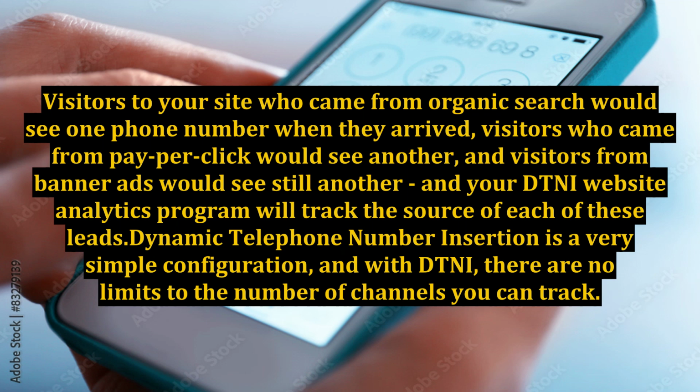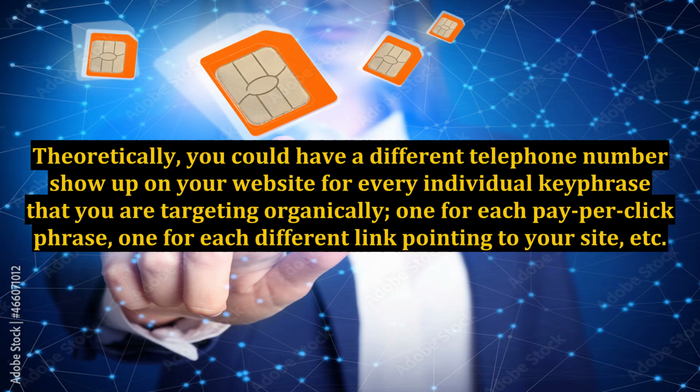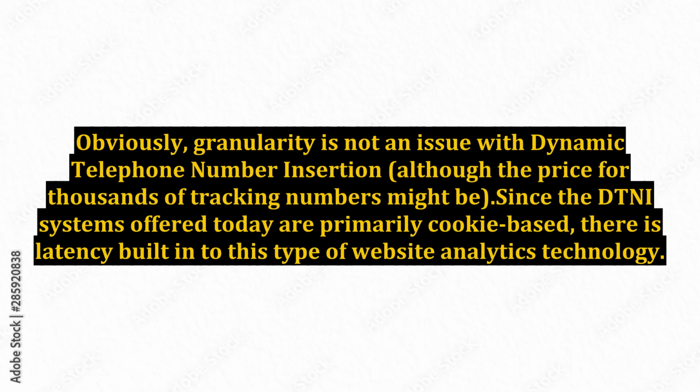Dynamic telephone number insertion is a very simple configuration, and with DTNI, there are no limits to the number of channels you can track. Theoretically, you could have a different telephone number show up on your website for every individual key phrase that you are targeting organically, one for each pay-per-click phrase, one for each different link pointing to your site, etc. Obviously, granularity is not an issue with dynamic telephone number insertion, although the price for thousands of tracking numbers might be.